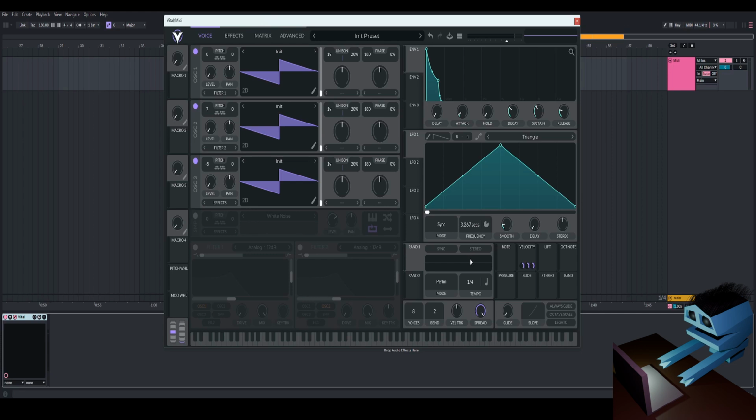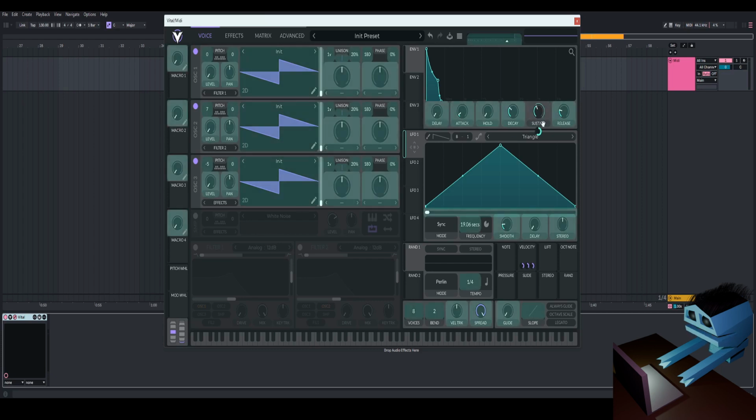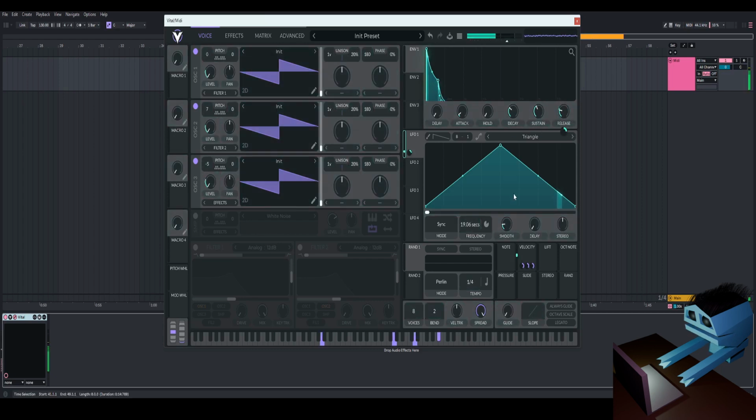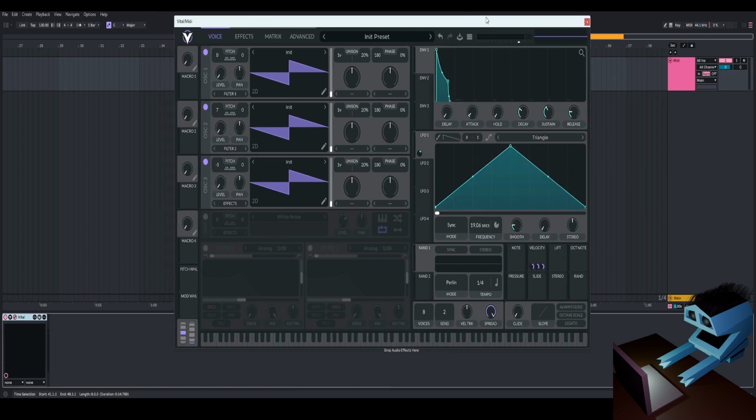But anyways, I want this to be going very slow, and I'm going to put LFO1 on the release of our sound, to add a little bit more movement to our sound.